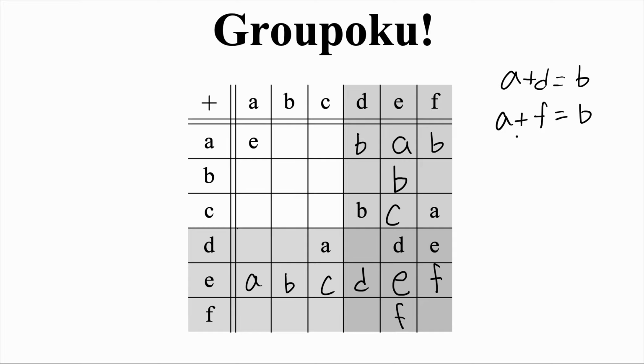Now, if you're familiar with how addition works, what if A is something like 2 and B is something like 5? Think about that. So you say 2 plus what is 5? Well, of course you would fill in a 3, right? That must mean there's only one thing to fill in. That must mean that D and F should have been the exact same thing, but they're not. They're different letters. Okay, so that's just a little idea which tells us no repeats. So just take that as a rule.